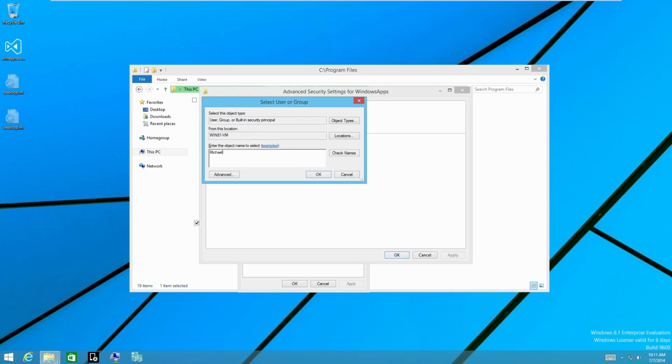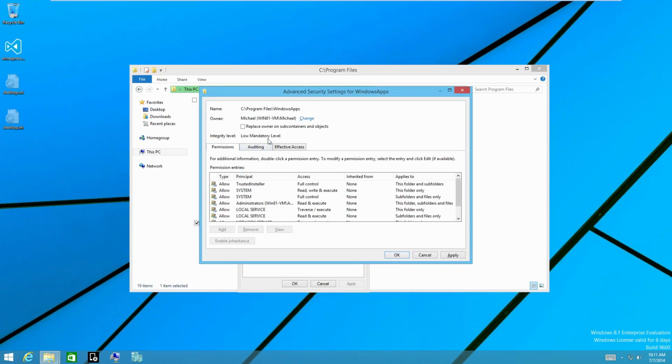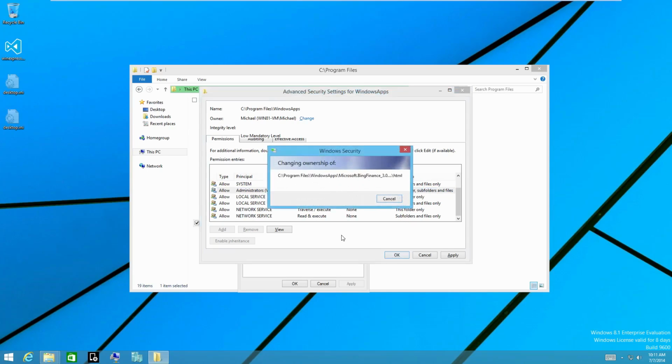Let's type that in here, and we'll replace owner on subcontainers. Actually, let's just leave it that way, and it's going to change the ownership of everything on the inside, which might take a while because there's a lot of apps installed.